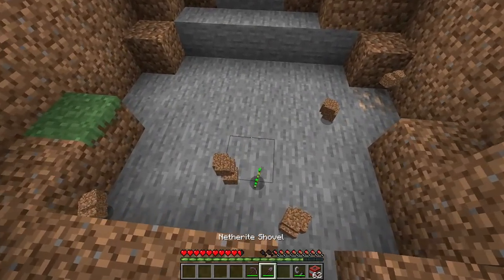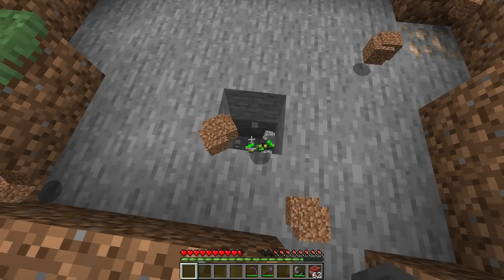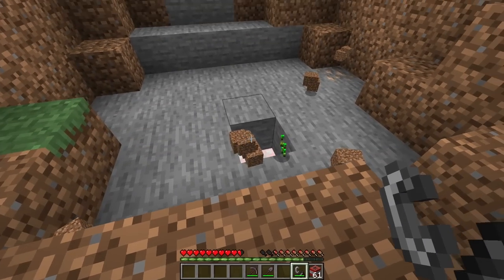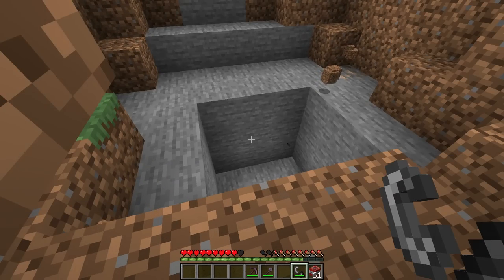Using TNT to explode your way all the way down to the bottom of the world, it is going to be very, very expensive, and I don't really recommend doing that. Try and just find a cave entrance and start there.